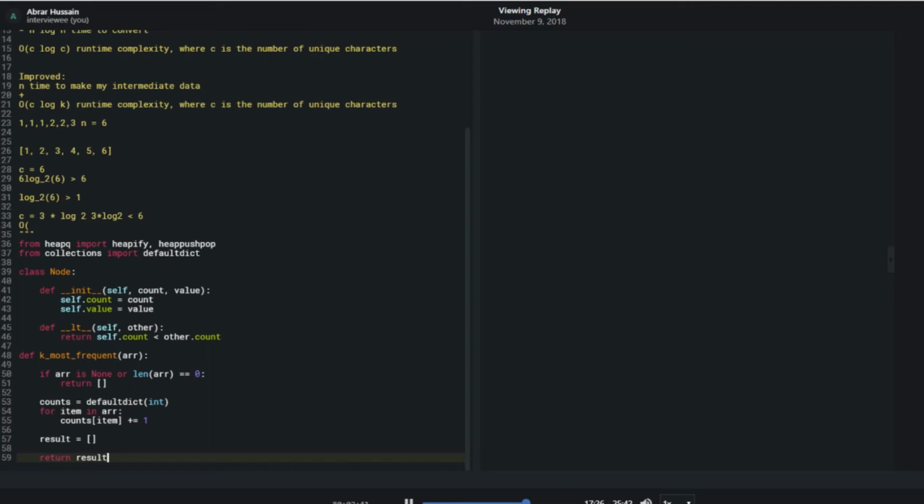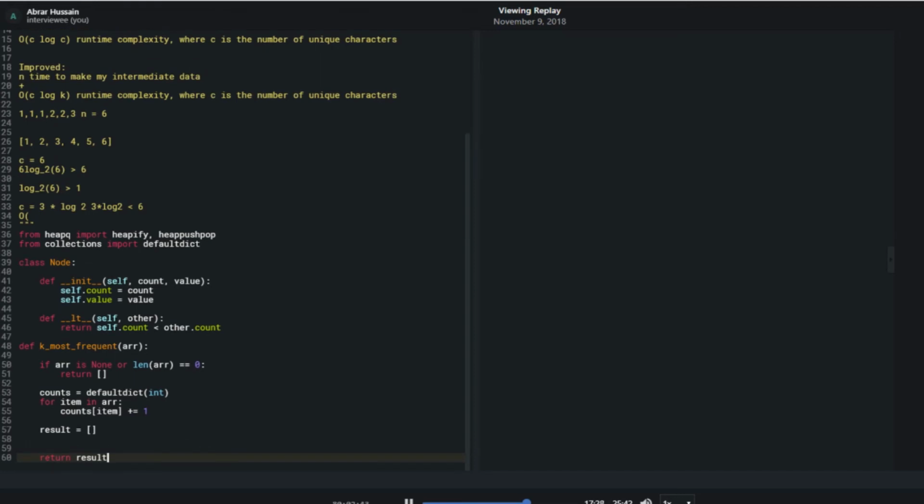And what I want to do is go through each of the items inside of counts. And for the first k of them, I'm going to just pop them in, and afterwards I'm going to add items that are relevant. So one thing I didn't get clarified as a constraint is, am I going to be guaranteed that there are at least k unique items? Yes. Okay, so in that case, I don't need to do any edge case check here.